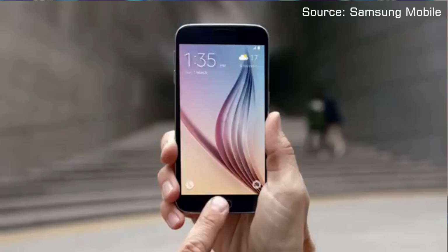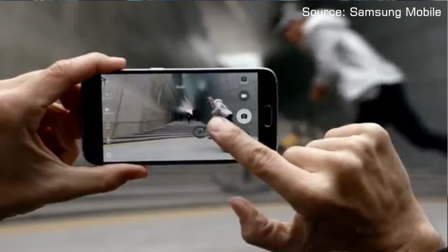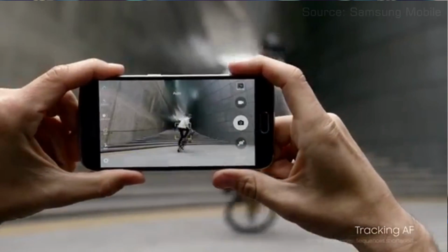Now both phones have performed generally well in the camera department for the past couple of years, and the Galaxy S6 has a 16 megapixel camera this year with much better optics and an f1.9 aperture. It also has a couple of features that the iPhone 6 doesn't have, like optical image stabilization and laser autofocus.